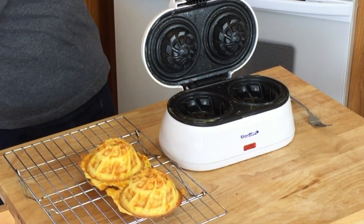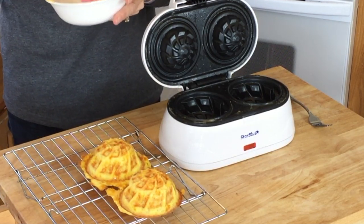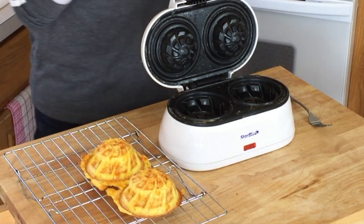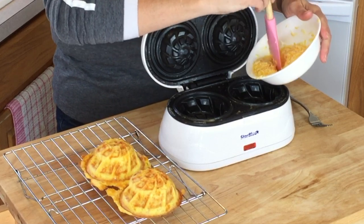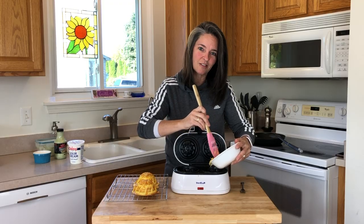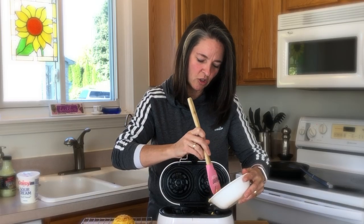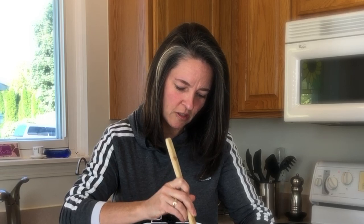And again, I've pre-made the mixture, one egg. This one is going to be the Mexican blend cheese. You can use any type of cheese that you have in the house. I always have tons of cheese. So I'm gonna do triple cheese at the top layer, because yes, you can never have too much cheese.